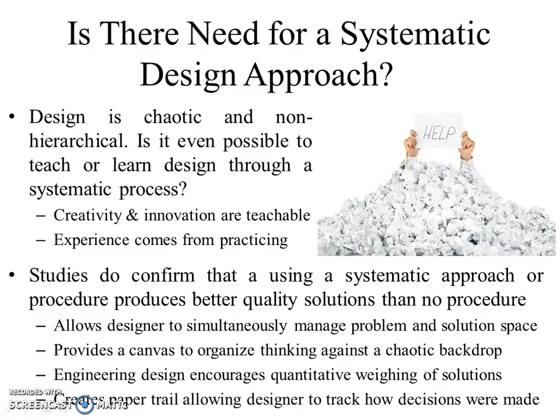So we've spent a bit of time discussing how the engineering design process is non-linear and non-hierarchical, quite chaotic, not very well structured, and not particularly well understood, at least from a cognitive perspective of how the brain is functioning as humans are doing engineering design. And so the purpose of this slide is to really ask and answer the question, is there need for a systematic design approach? There's a whole class in front of us. Do I really need to keep teaching you guys how to do engineering design, given that by its very nature it's incredibly chaotic and difficult to grasp from an engineering science perspective?